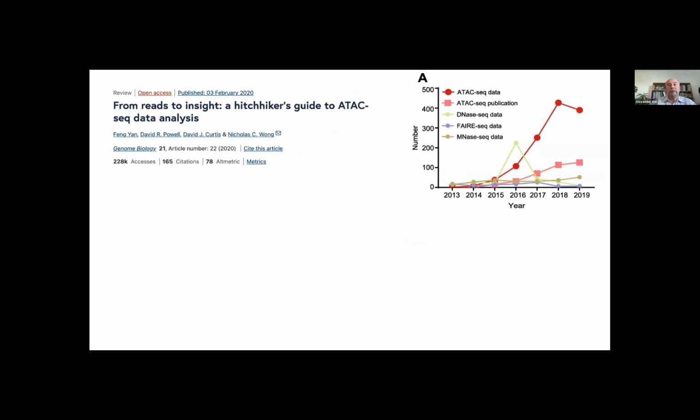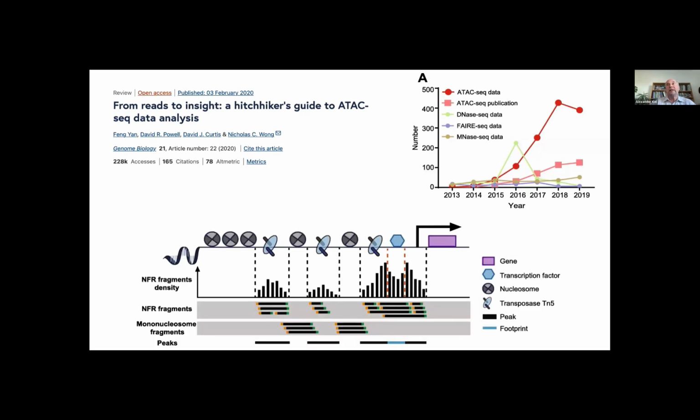I'm not going to introduce this technology, just from this very nice paper where ATAC-seq was reviewed. Basically, you have transcription factors, which you see here as little pictograms. They bind, for instance, in the promoter area in front of the gene. Then they use the transposase Tn5, which cuts the areas of DNA which are open. For transcription factors to bind, you have to have the chromatin open. The nucleosomes have to be set aside a little bit, and this area should be free for binding of transcription factors.